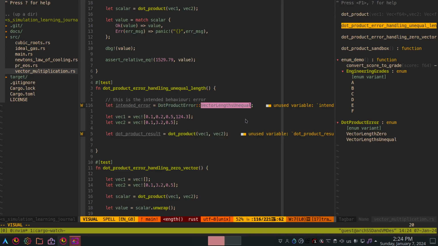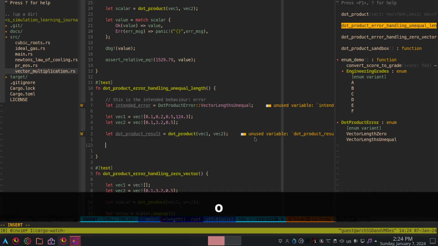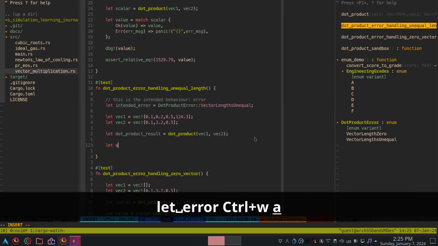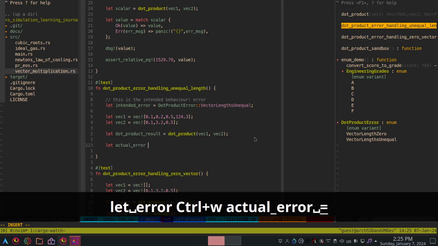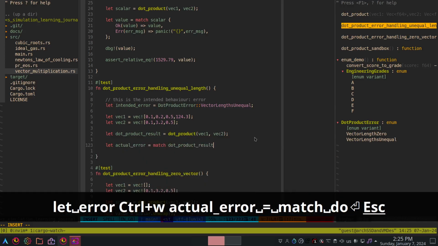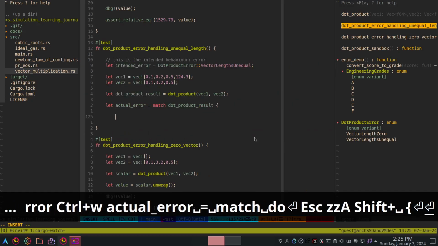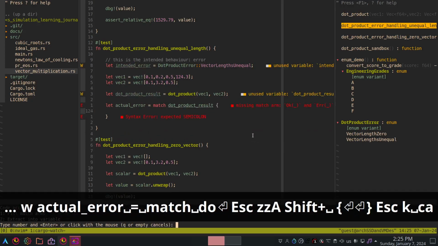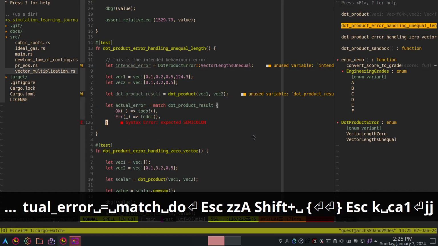How do I do that? There are two basic ways. We still need to have a match statement to get the error out. So I can do let actual error equals match dot product result, and I'm going to fill the match arms.